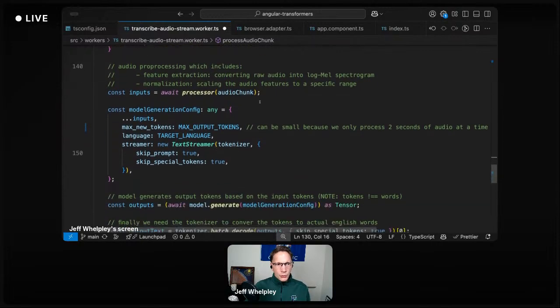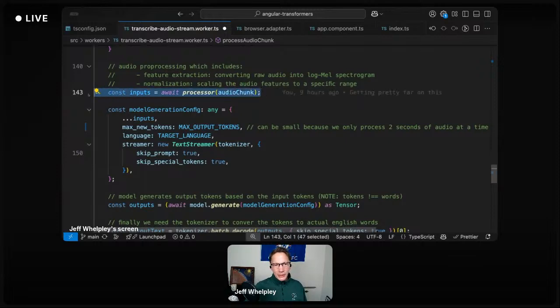Okay, so essentially 3 steps. Simple steps at this level, though it's really complex under the scenes. The preprocessor takes that float32 array representation of a chunk of audio and extracts features from it. That means converting it to a different format, and it depends on what the model is. Different models require different inputs, so you can't just throw that raw float32 array into the model. It won't know what to do with it.